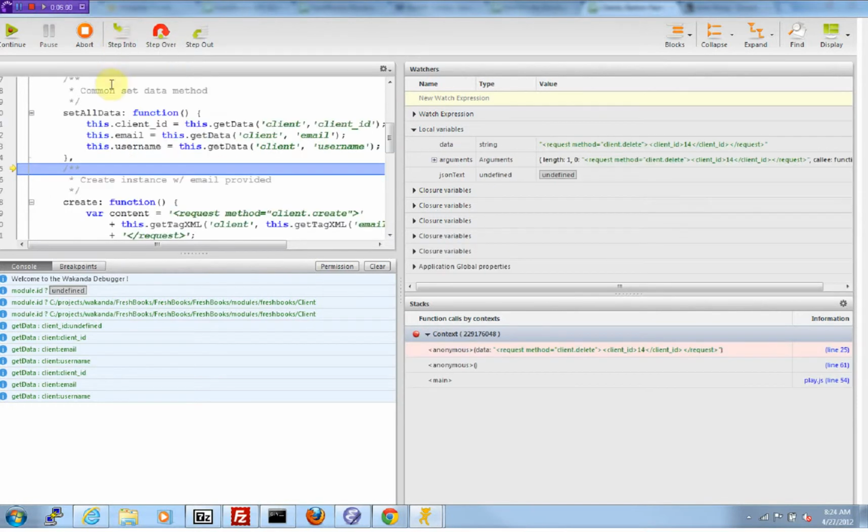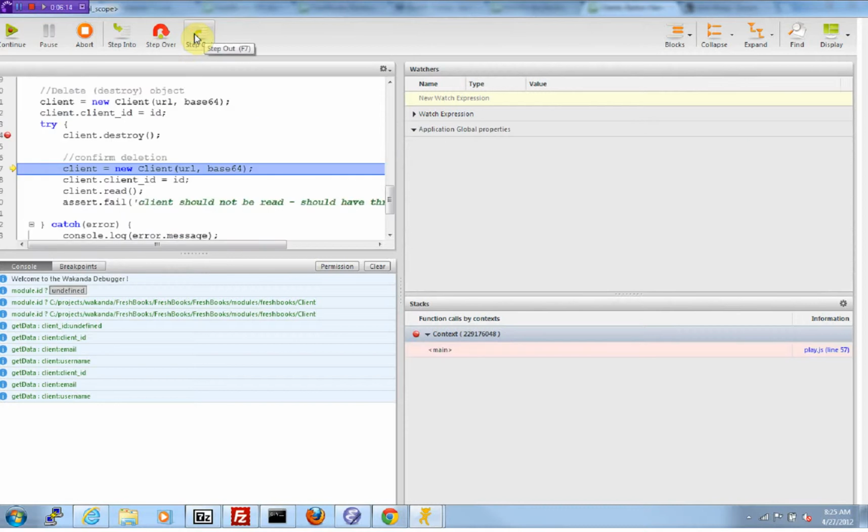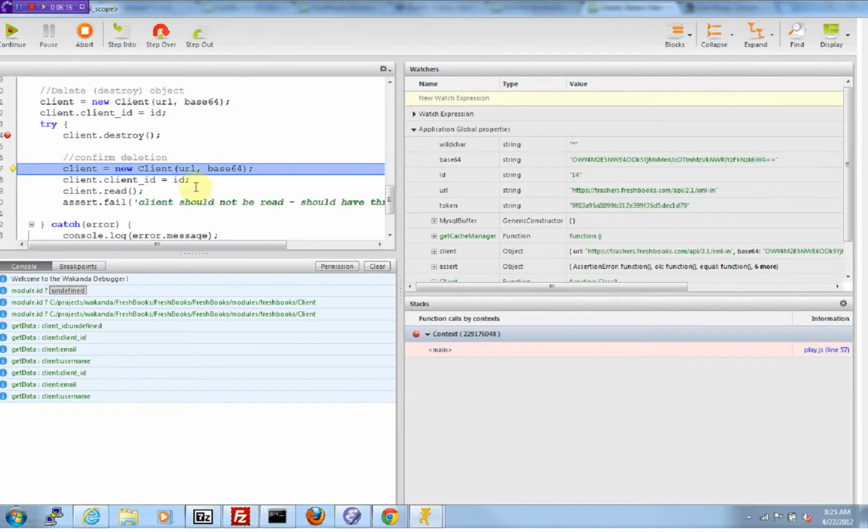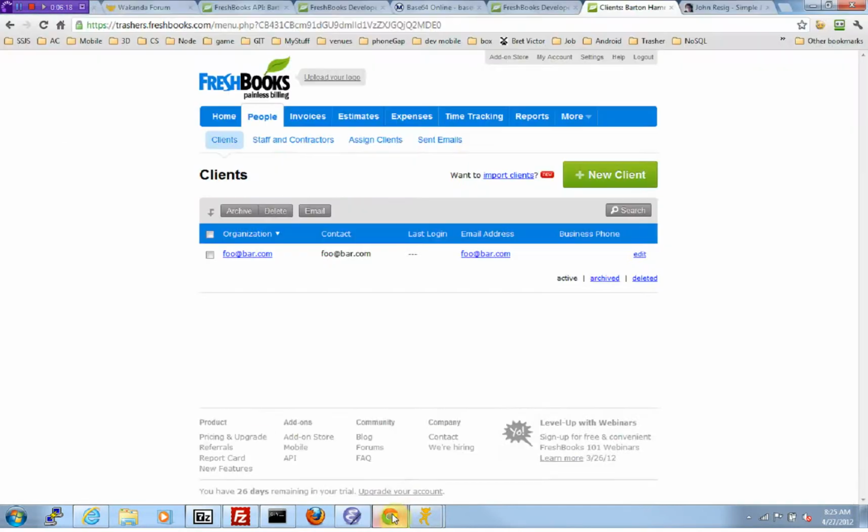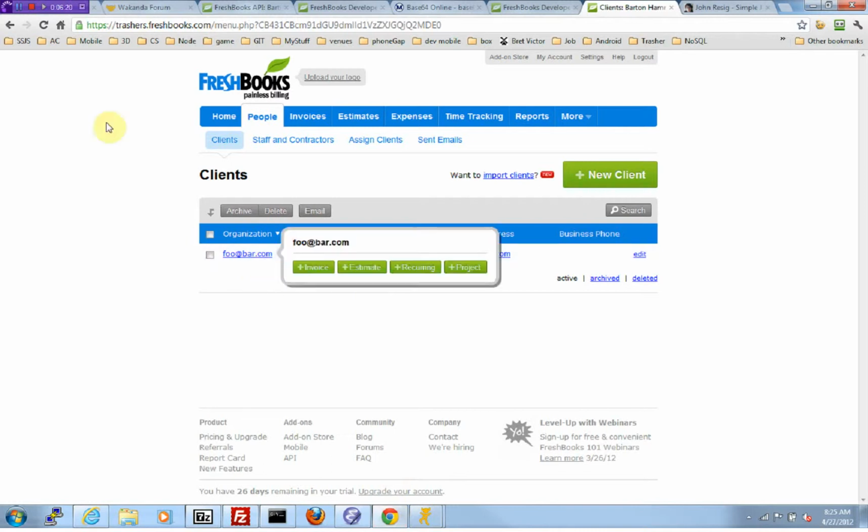This is an issue with the debugger. The code works fine, it's just the debugger gets lost in these common JS object-oriented inheritance. So I'm going to step out then, because I can't see what's going on anyway. So let's go see if that really got destroyed. So let's see, we first had the object that we created, and we refresh, and sure enough it's gone. So it's been destroyed, it's been deleted.